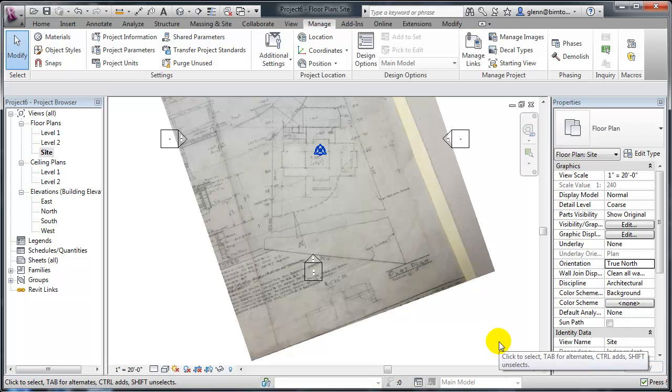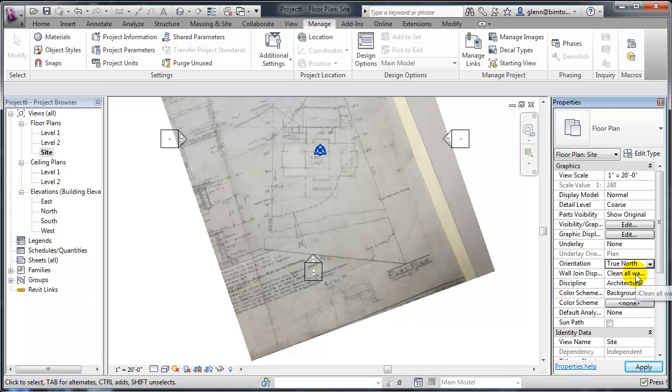That is because currently in the project there is no difference. Project North is the same as True North as far as it knows. The actual project is just at 0 degrees relative to the Project North. So that's okay. That's sort of what we would expect so far. So I just changed from Project North to True North.